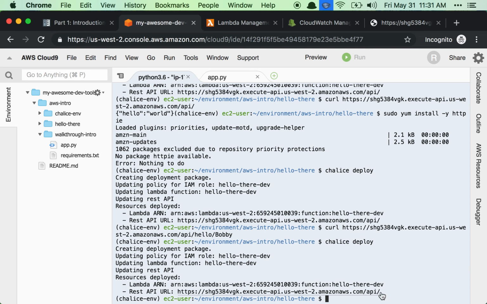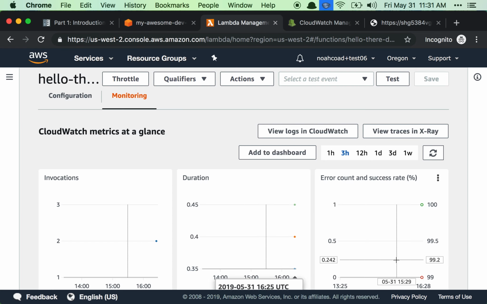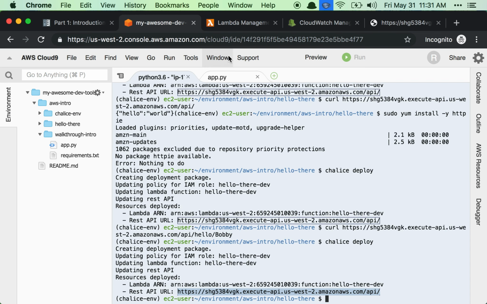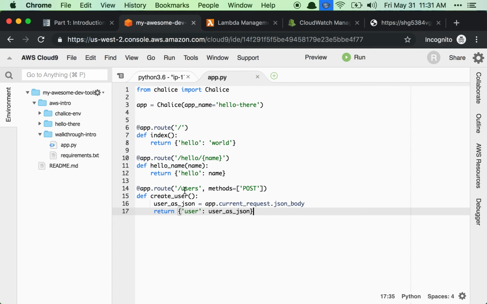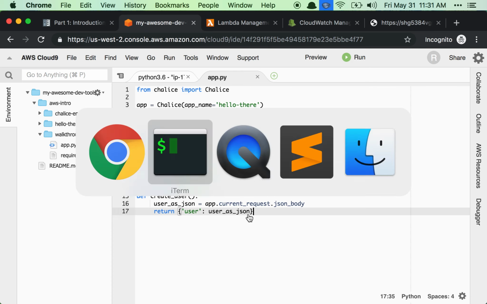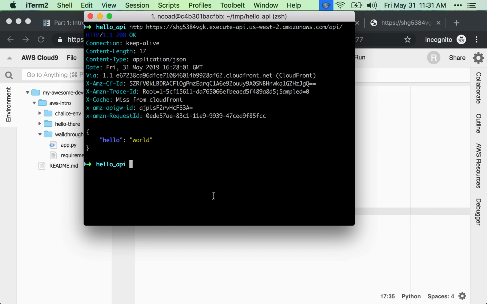Again, that's our endpoint. Now I should be able to post here and pass it a JSON object, and it'll show me that JSON object. We'll do it from here because I really like HTTPie. Shoot, I forget exactly how to do post.